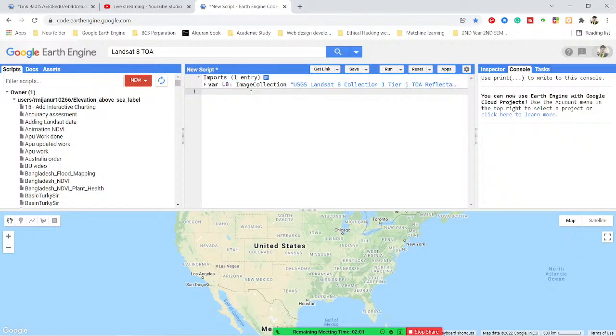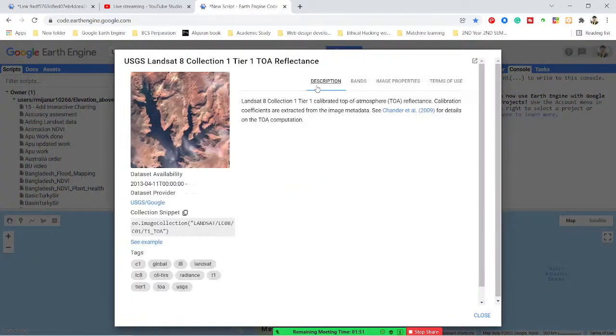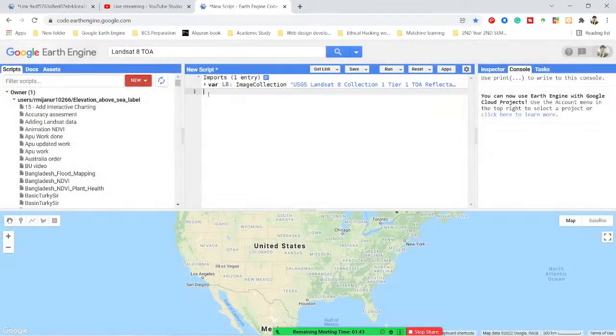Now I want to check how many satellite images are available in this time frame, from the year 2013 to the present, in the whole world. I want to check it, so I simply use the print function, then call L8. This L8 is the variable, and this variable stores the whole Landsat 8 collection.